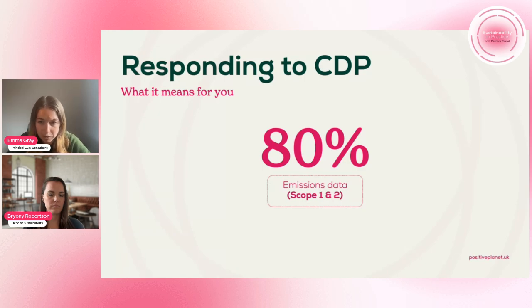And I want to be really clear on this next point. CDP is a transparency platform, so the emphasis is on transparency. The questionnaire will ask you if you have certain data or certain processes in place, and you will always have the option to say no. In fact, you will actually score some points just for disclosing no, because you're being really clear about this rather than trying to hide it. So ultimately, CDP wants to see year-on-year improvements, so always aim for that progress rather than perfection.